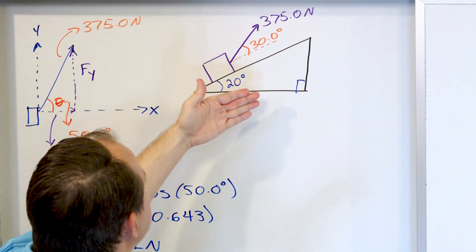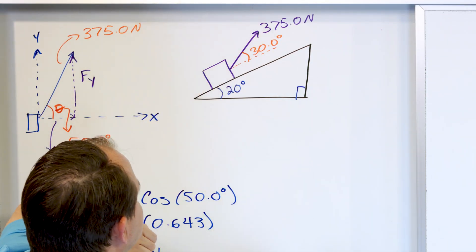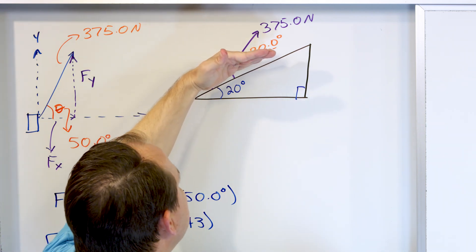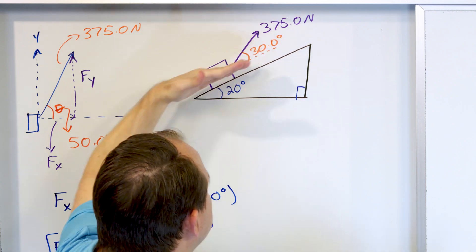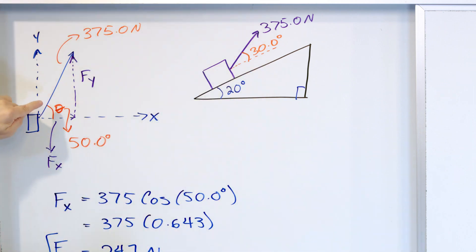If we have a ramp, and if we are understanding that this ramp is 20 degrees above the horizontal, and if we are pulling this rope at a 30 degrees above the local plane of this ramp, then we know that this thing is acting at a 50 degree angle from the ground, which is what we have drawn right here. Then this single force acting on this trunk, it will move the trunk in a certain way, okay?